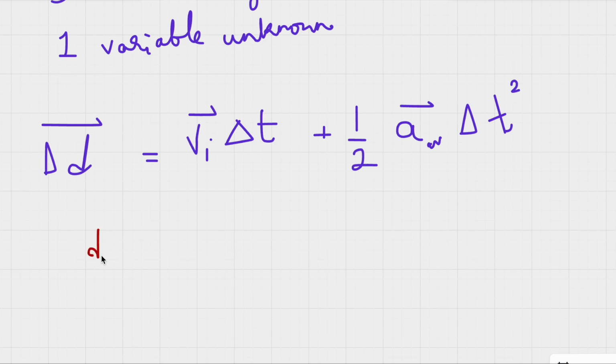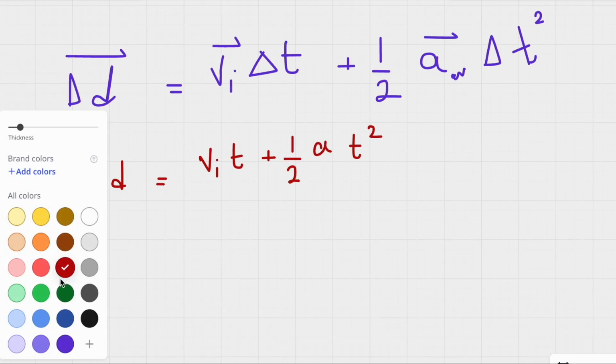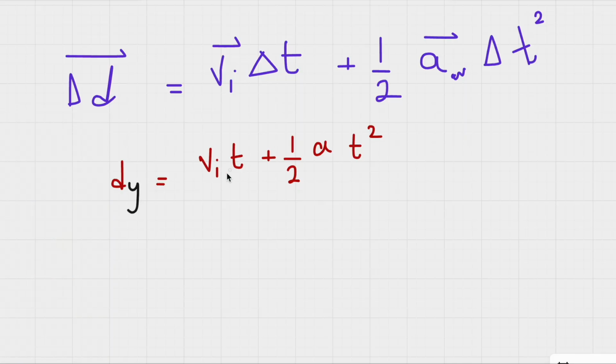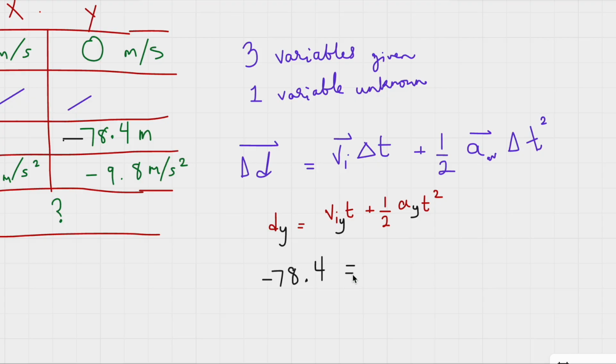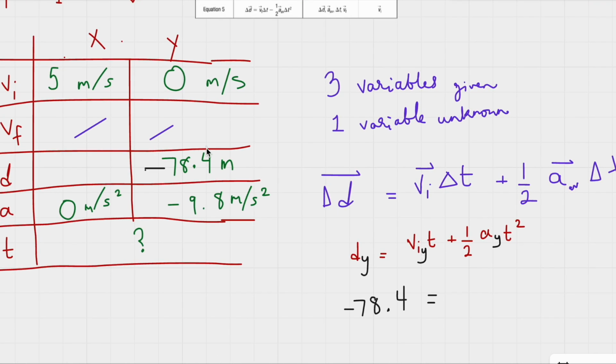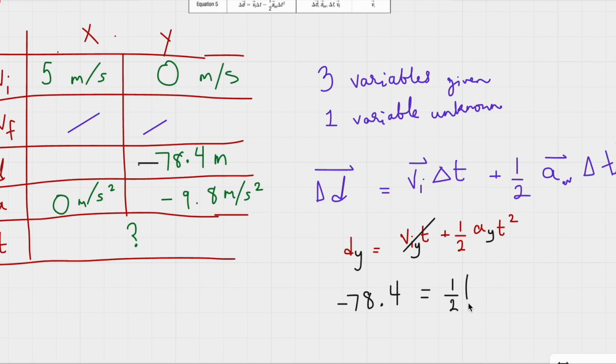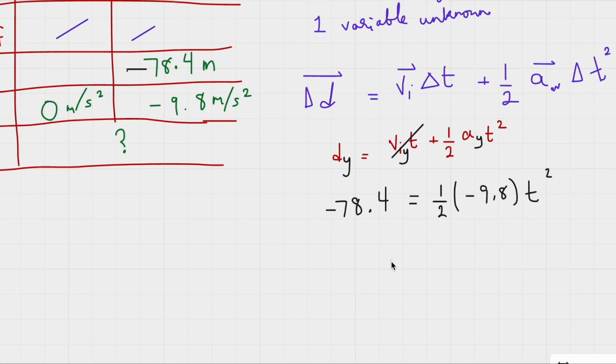So we can actually just keep it a little simpler and write it like this. And now because we chose the y direction equation, you're going to put a little y next to every variable except time. Time does not consider x or y direction, so we leave that as it is. So we add this number equals v1 in the y direction, that was 0. So this whole term crosses out because 0 times t, even if we don't know what t is, 0 times anything is 0. And that gives us 1/2 negative 9.8 t squared. And we would just solve for t.